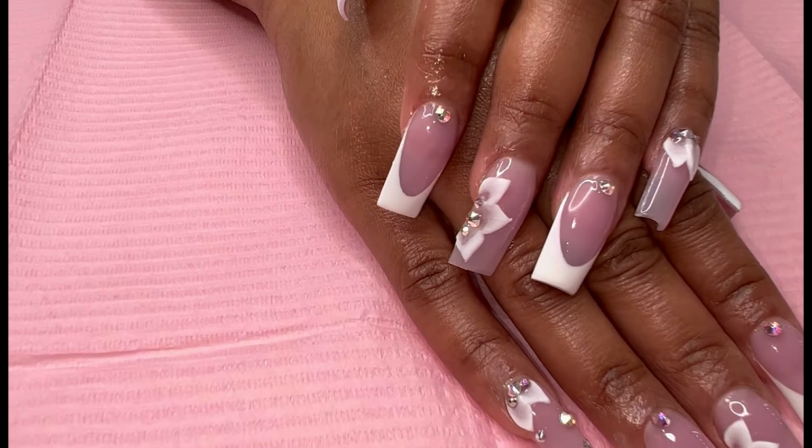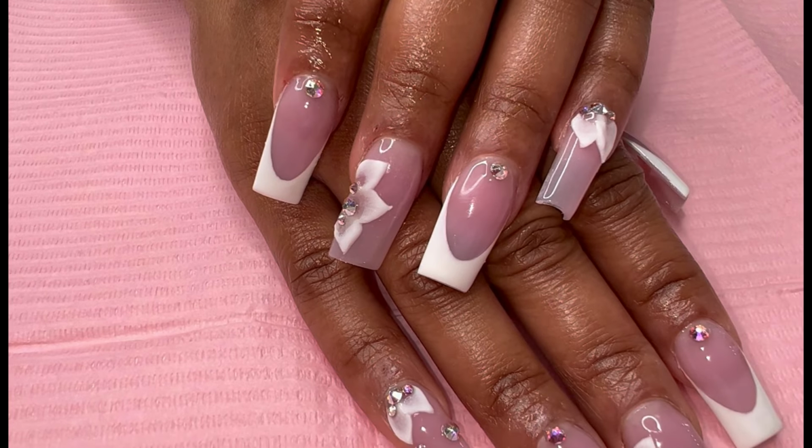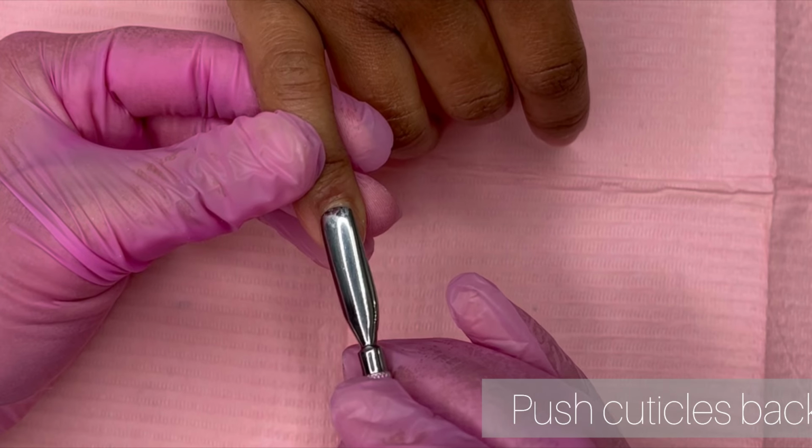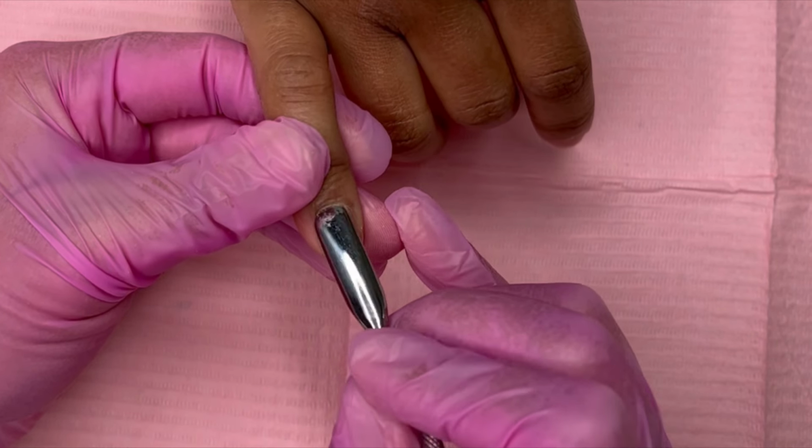So a few weeks ago I had the privilege to do my best friend's nails for her wedding, and this is what I did. So I'm going to be showing you step by step how I created this set.